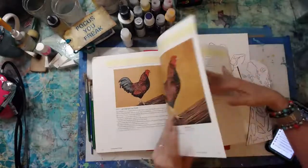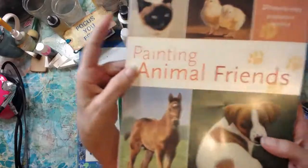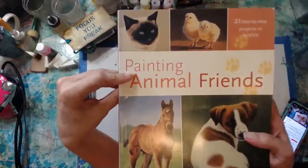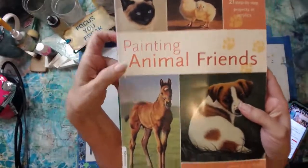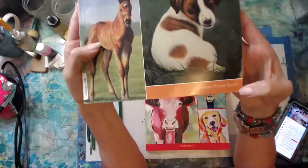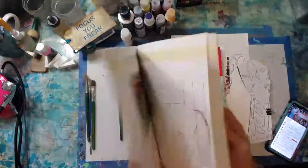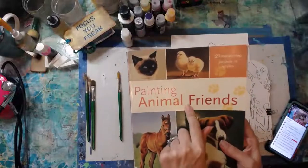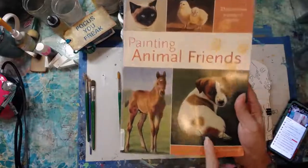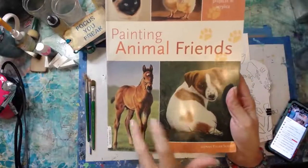And that's the end. So like I said, I got it on Amazon and I bought a used copy. So I did not pay very much for it. Painting Animal Friends by Jean Filler Scott. So I'm real pleased with it. I think Colleen needs this book. Because look, you're two of your favorite things right there.